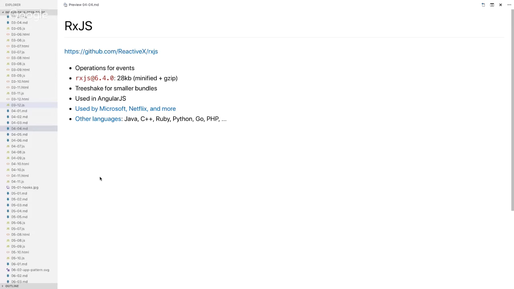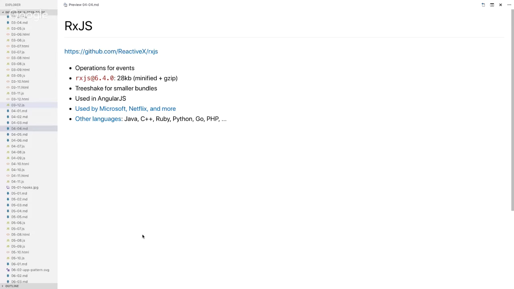Then Netflix was a really big proponent of this, and a lot of their people helped to develop it out. We're now on version 6. If you're really interested, you can go into some of their experimental branches and see some of the things that might be coming out in version 7, which are some really cool things. Different talk, maybe a lightning talk.